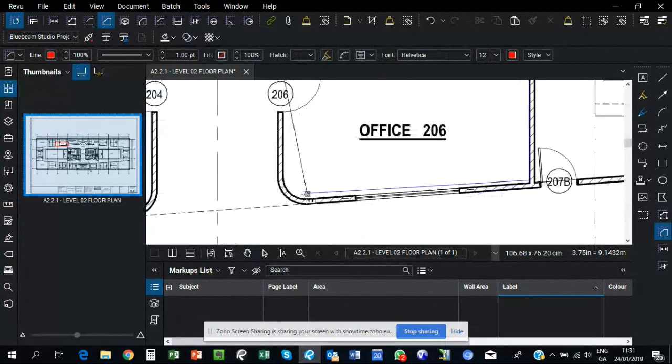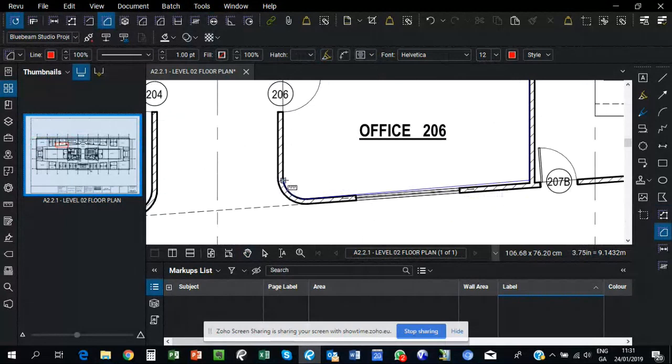And when I get to an area which has quite a curved wall, I can just click on facets of the curve, double click to finish, and then I've recorded a measurement there of 17.796 meters squared. And that is recorded down below here in what they call the markups panel, where you can see our measurement.